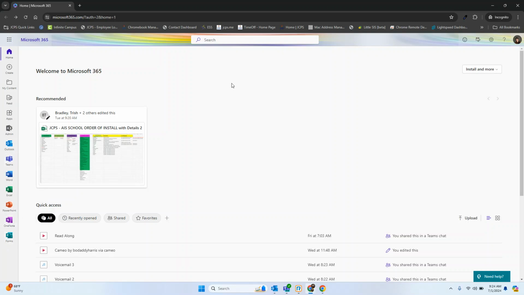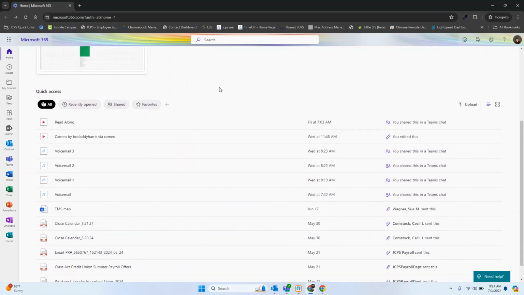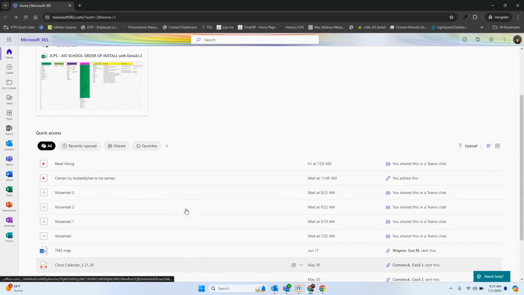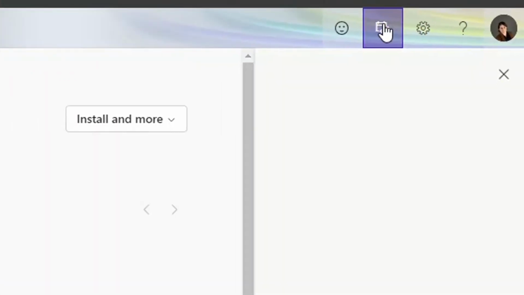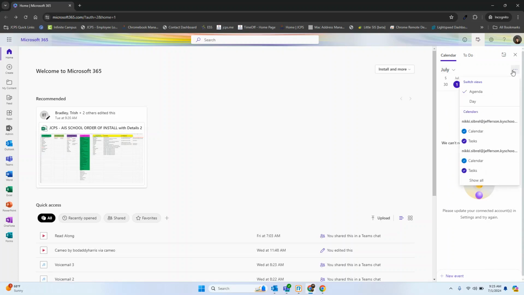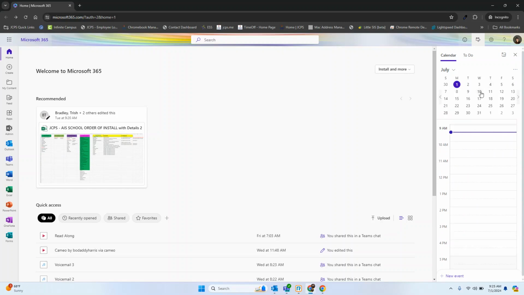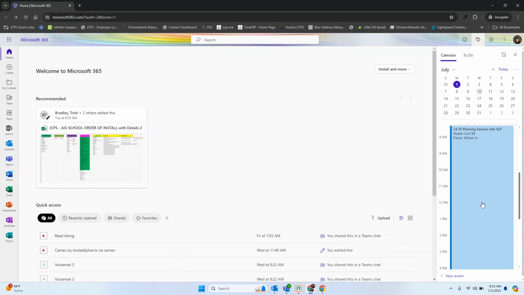As you access different documents and videos, you will see that they are listed in quick access. These are the documents I have recently opened or shared. You also have the option up at the top to view My Day. This is a quick way to take a glimpse at your calendar for different meetings or events that you have planned in Outlook. We can see our to-do list and our calendar. We can see it by day and the hours we have open. If you select the day and you have something scheduled, it will pop up here.